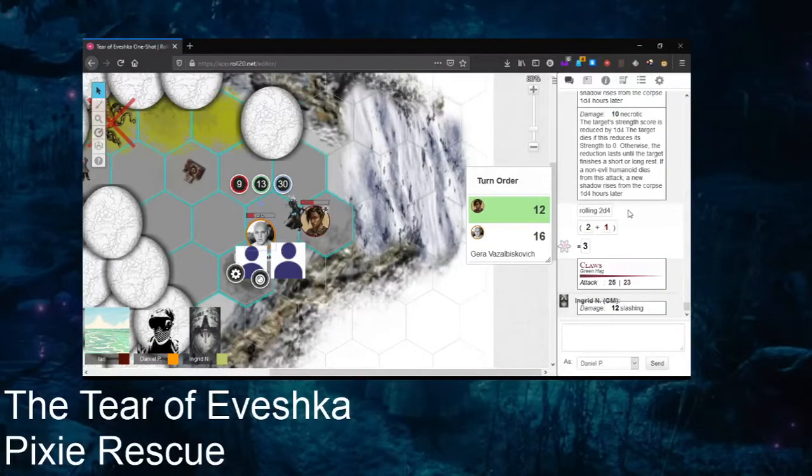Is it my turn? Let's see. Had Gera there. So it's back to Gera. Oh yeah, and I'm just doing a concentration check. I still have detect evil and good. Cool. Shoot. I will.